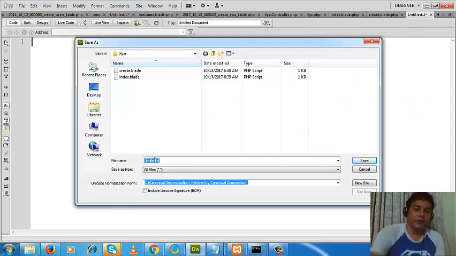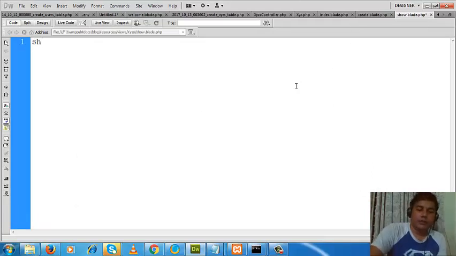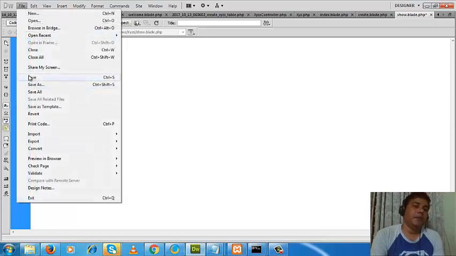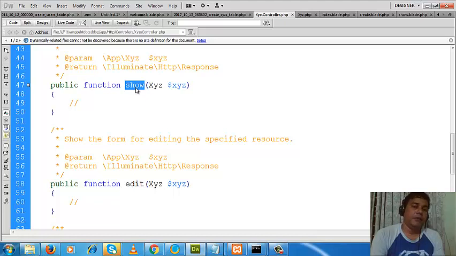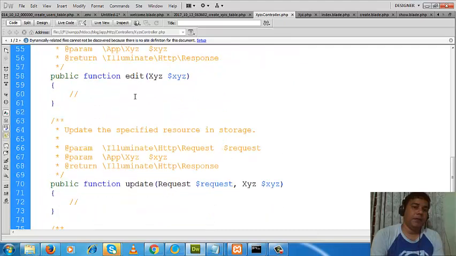Okay, all files, then the name of it will be show.blade.php, right? Great, so save it. We can write something here, show page. Okay, now we will save it. Okay, fine. Now that means we made a page in view for this method, show, right?